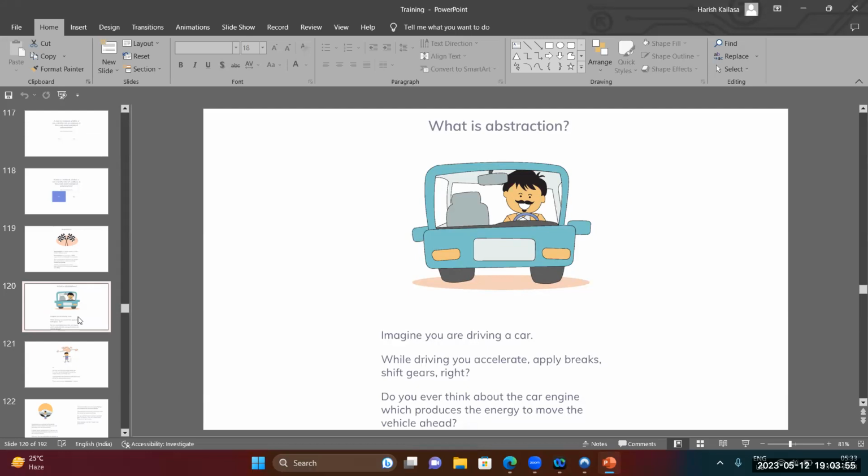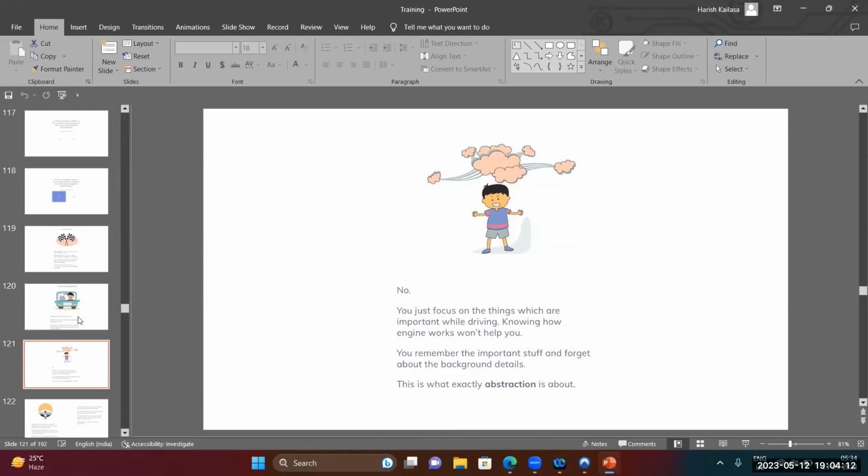So when it comes to the car, that is the example we are checking. What exactly are we going to focus on? We're just going to focus only on whatever is important while driving, right?